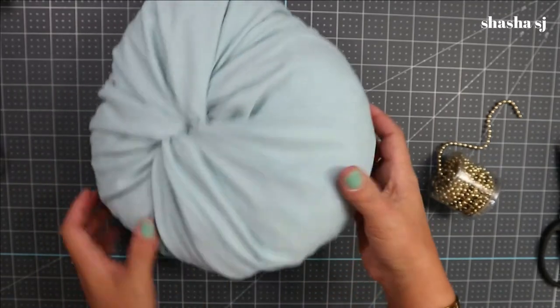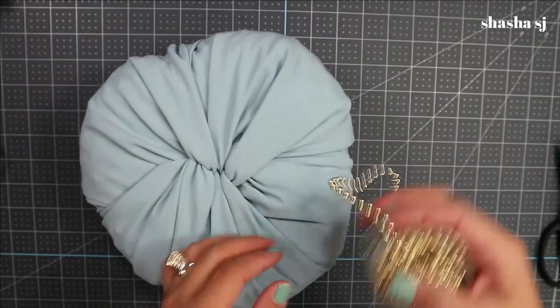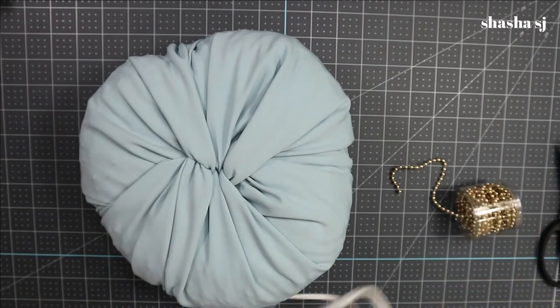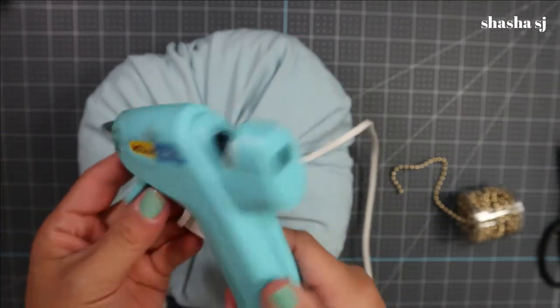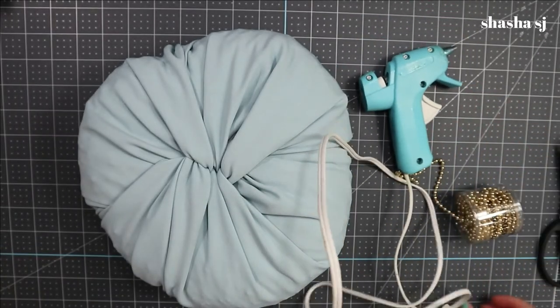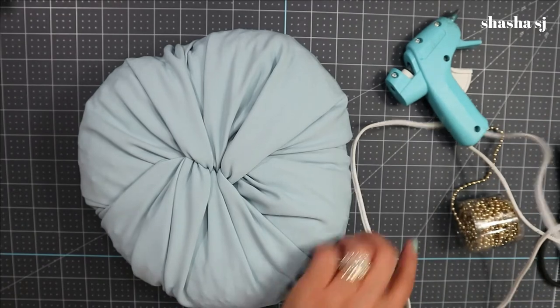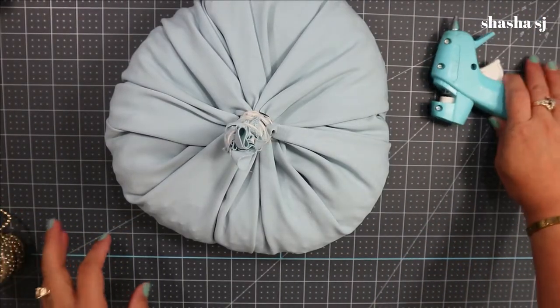Now, next you turn it downward like that. And of course you need a glue gun. Okay, I'm sorry about my glue gun. It's kind of well loved and well used. So I love my glue gun. It's my low temp, but yeah, we'll use that. Okay, so now our glue gun is preheated.